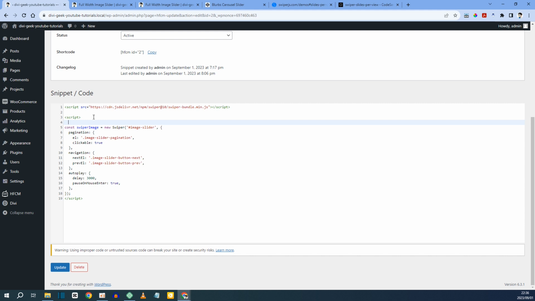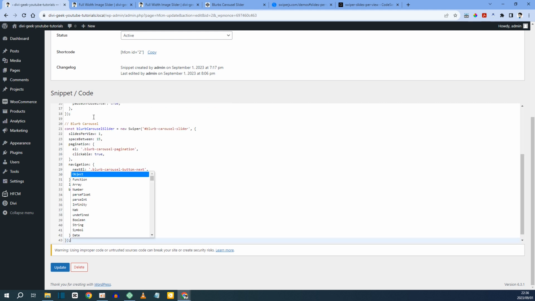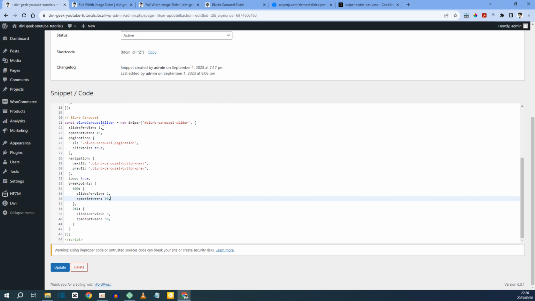This was the image slider. And then I'll put another comment here, and this is the blurb carousel. And then under there we can paste our code.